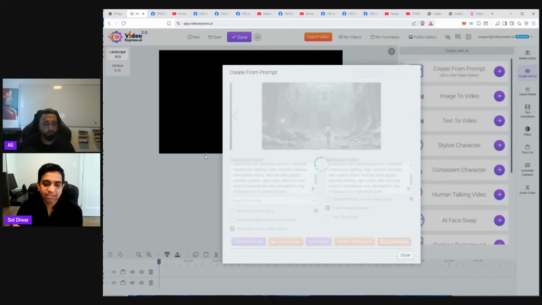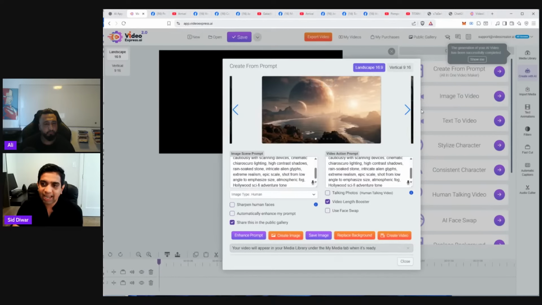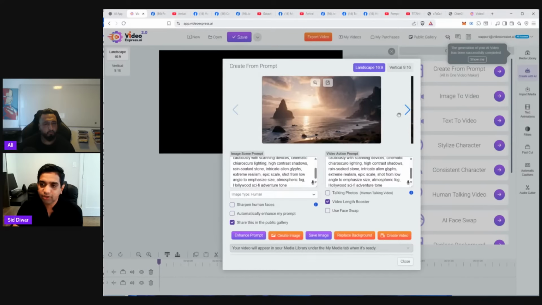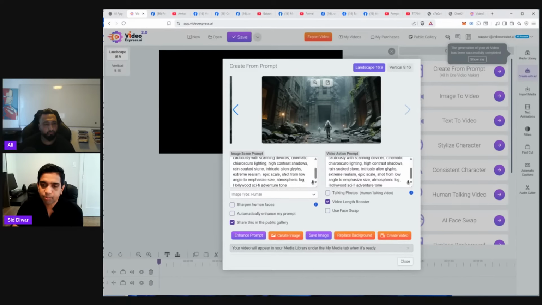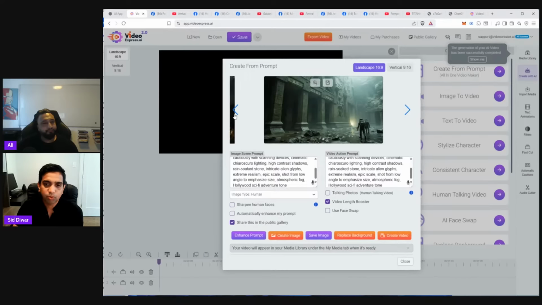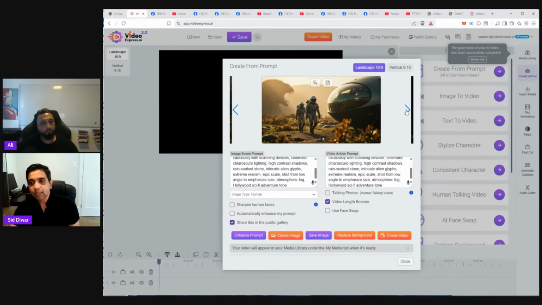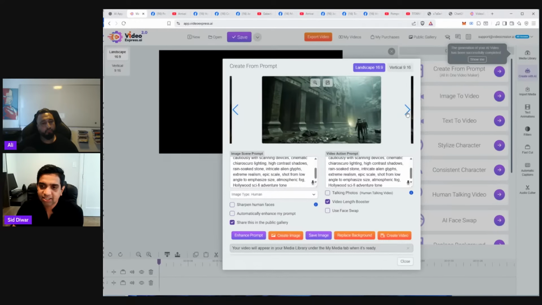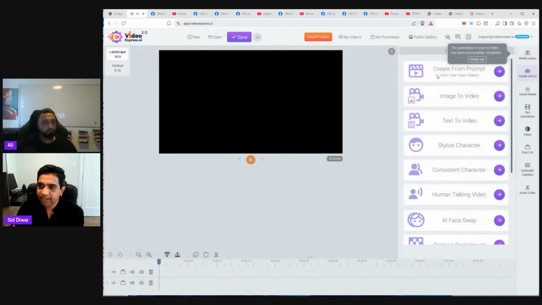And you see how all your scenes are in the same place. So you don't really have to exit and enter again and so on. You can see every single scene right from your panel right here. So it's very easy and straightforward to create a full length movie without going and trying to close it, come back, close it, come back, and all that kind of stuff. You can actually see visually all the scenes that were created. Okay, so that's clear now. So create from prompt is the option that I used. Okay, just for your clarity.